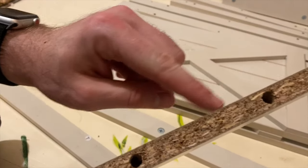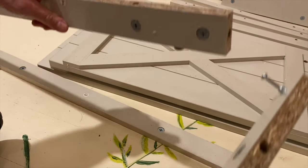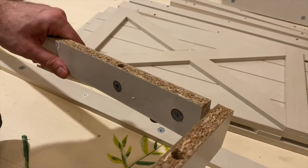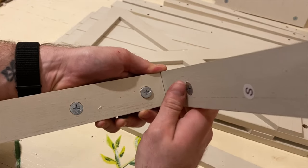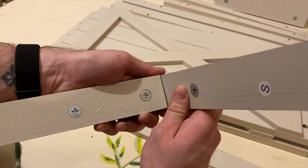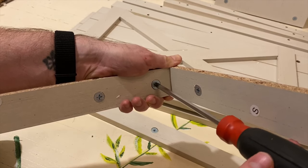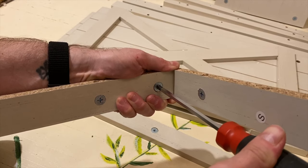And by the looks of this, you've got your holes facing up, and so you obviously wanna match those together. There's the opening. So this piece is gonna feed into there. So on the inside, that's what we're looking for there. And this piece may move a little bit, so I just pushed it back in with my finger, and you'll feel it kind of grab onto the other piece as you turn it.